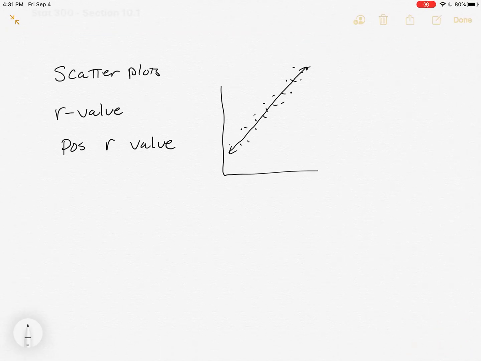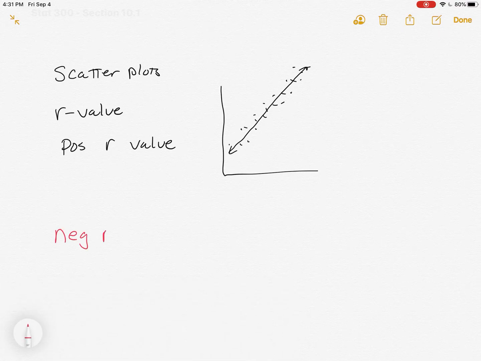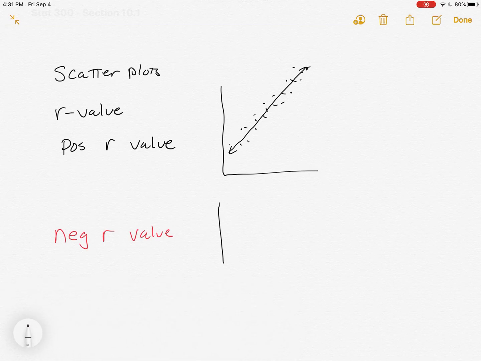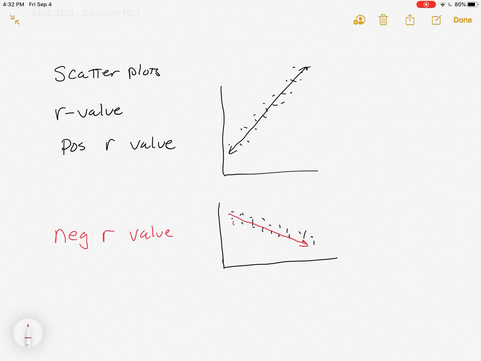If I switch colors to red for negative, if you have a negative R value, there's potentially linear correlation, if that R is big enough. But a negative R value means the line is falling. As you try to put the line in there, the line is falling over time. That would have a negative R value. They're going to ask some questions like that, just like in 2.4, but they're going to get at these R values a little bit stronger.